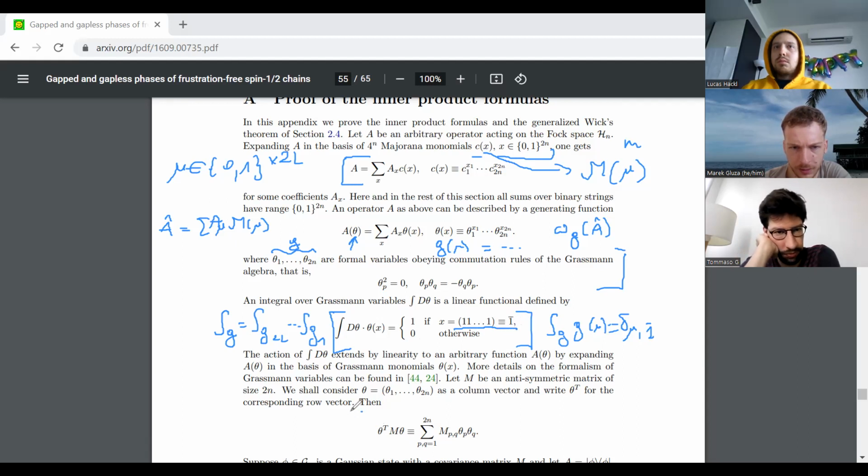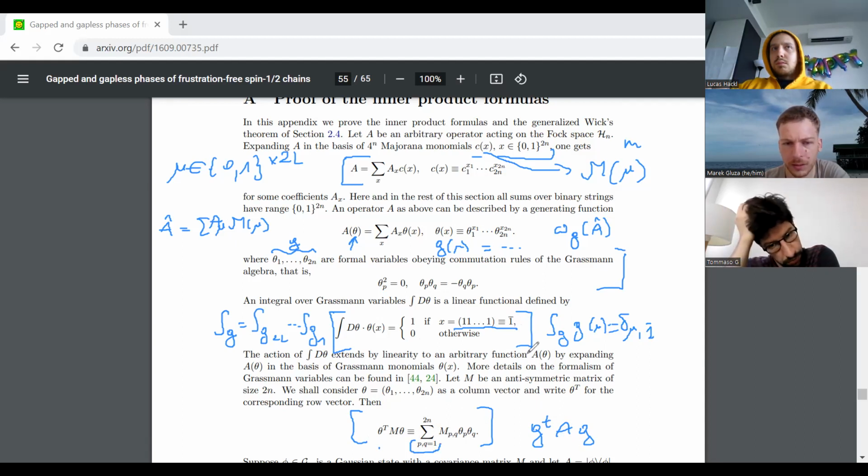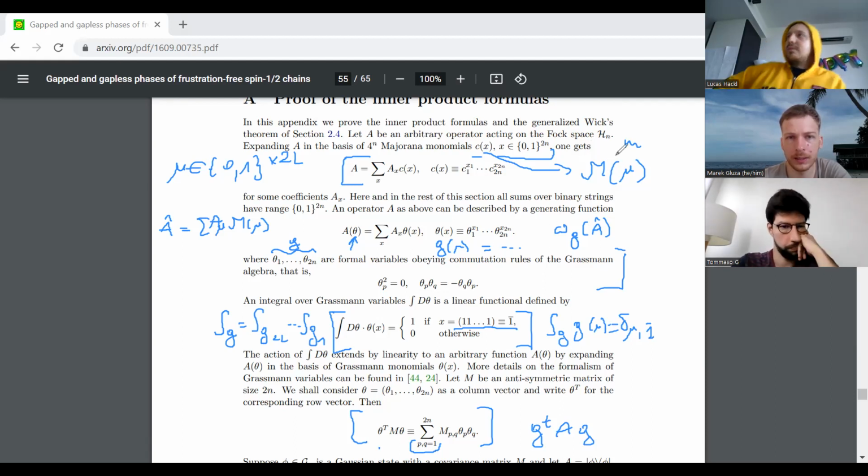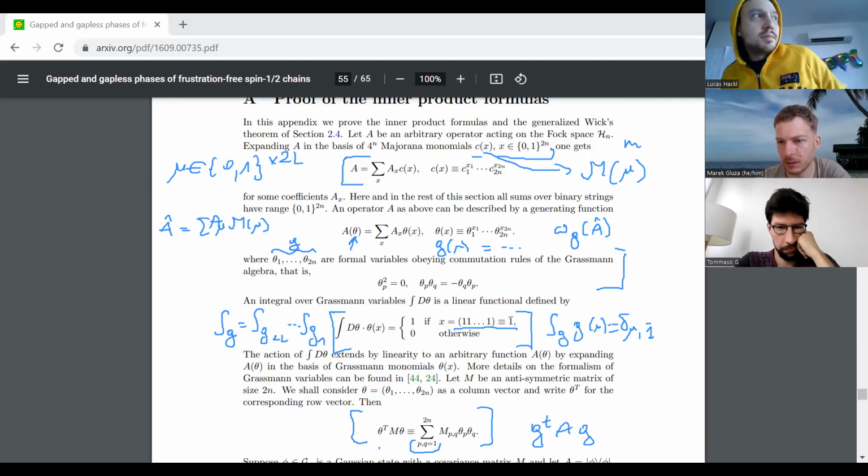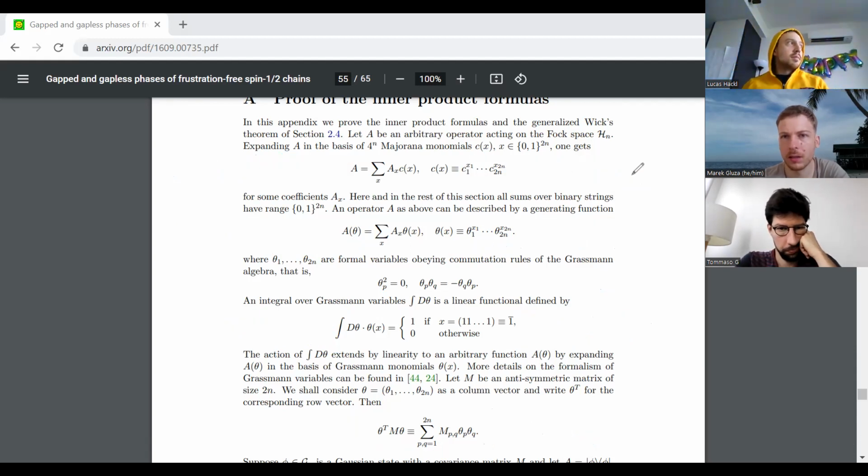And then here already we have something going towards Gaussian stuff. So in the notation of previous recordings, it would be something like this, just a quadratic form. I'm using A and B usually for indices. Here P and Q are the indices. Normally I would probably use P and Q also as Grassmann numbers. Okay, so that's basically the overview of the notation that we will be looking at. Cannot scroll like this. Okay, so I scroll down a bit more.